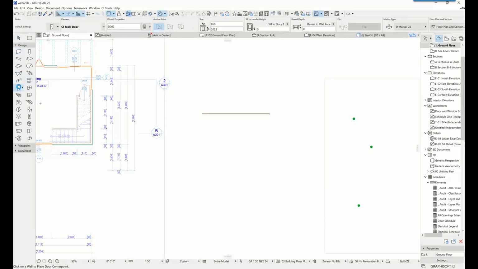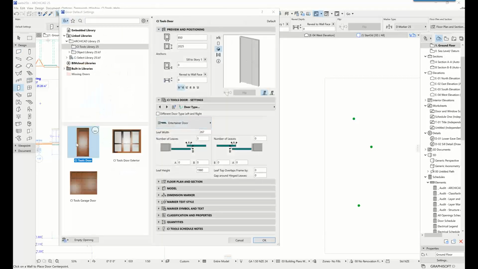As you might know, the door tool has two different objects available in it, the CI Tools Door and the CI Tools Door Exterior. The two options are there for doing specific different kinds of things.